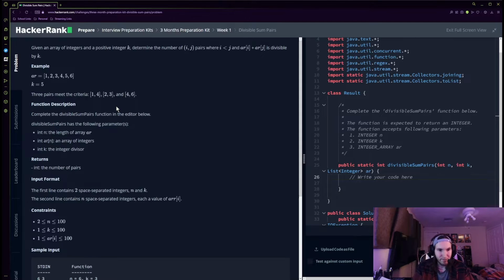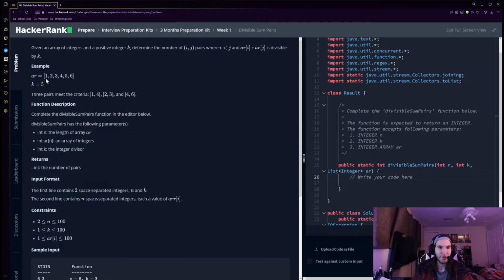Another thing to note is that i is less than j, meaning that the index of the first number is less than the index of the second number. As you can see, the index of 1 would be 0, and the index of 4 would be 3 (0, 1, 2, 3). So 0 is less than 3, so it works.